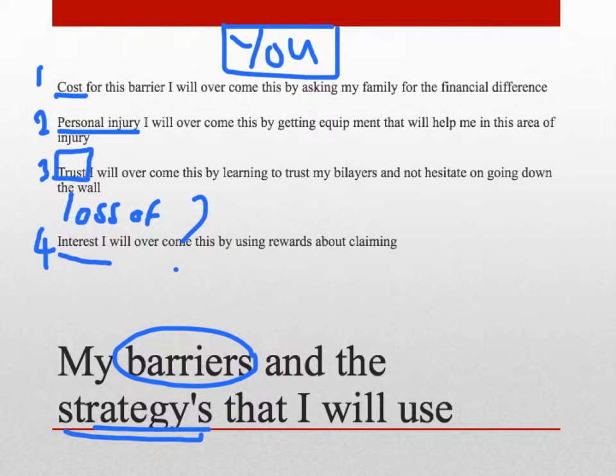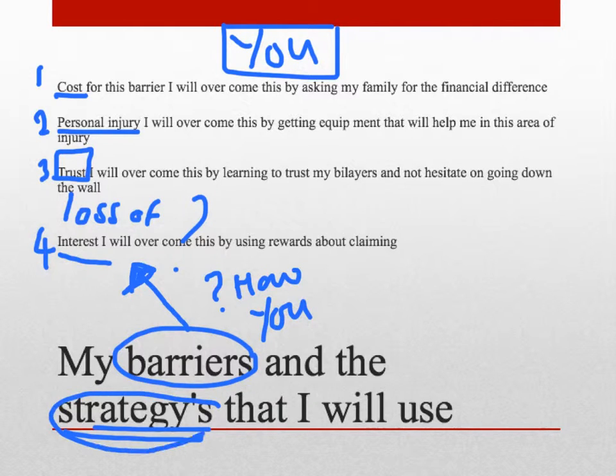Okay, for this task, what you actually need to do is detail the barriers you're going to face, which you have, but before you move on to the strategy, i.e. saying how you're going to overcome them, you need to describe why each one is a barrier and how it stops you from doing exercise. Then, once you've done that, you can explain what strategies you're going to use in order to overcome.